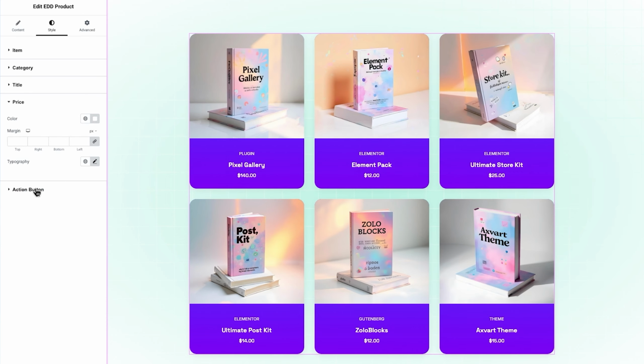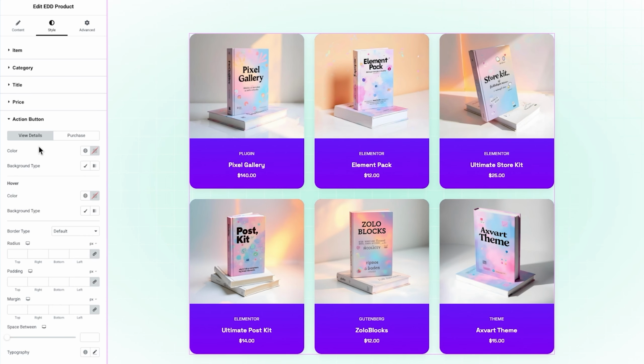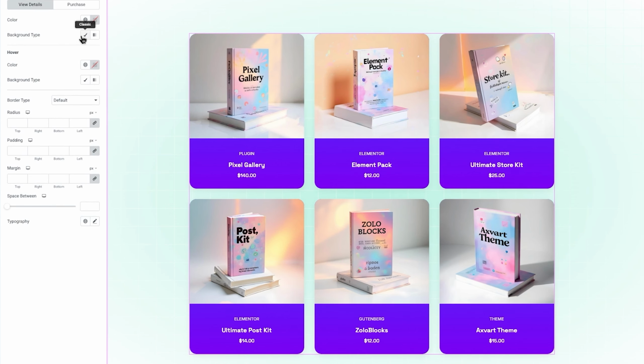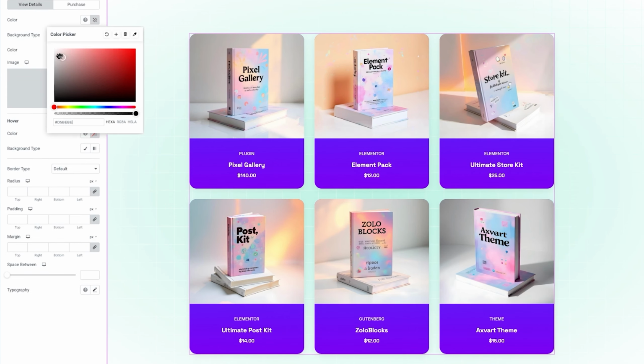The final section is the Action button, which controls the buttons that appear when you hover over a product. There are two subtabs: View Details and Purchase. Under View Details, you can customize the button's color and background type for both normal and hover states.